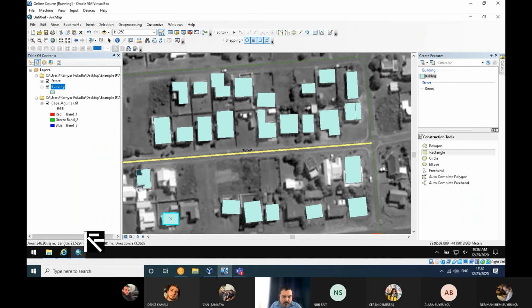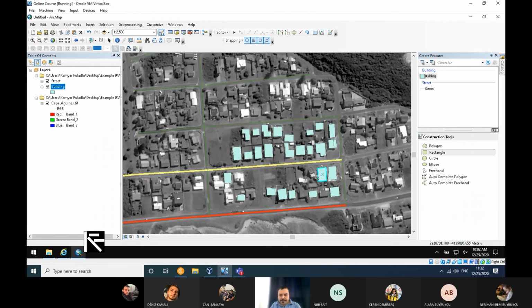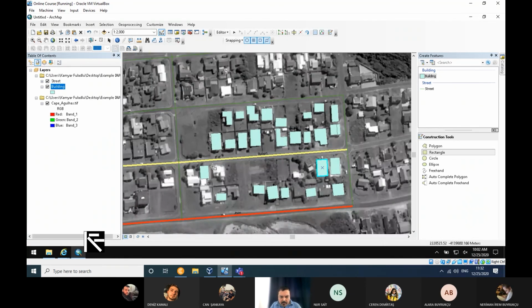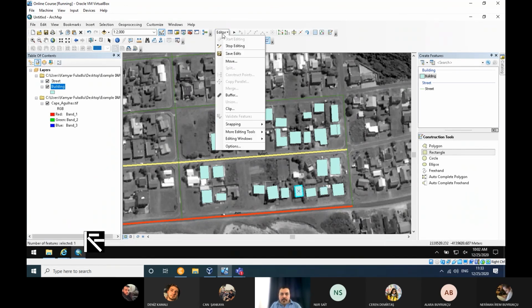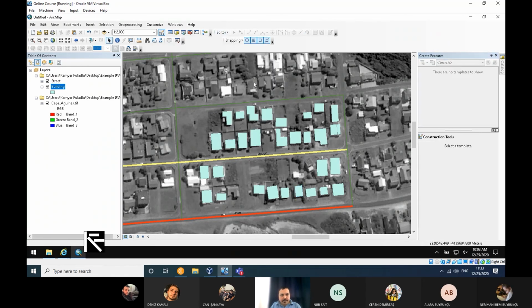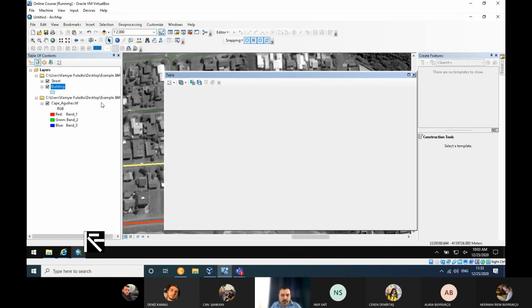Since we need to save our time, therefore I'll just do it this way. Okay, it seems it's enough. Maybe a few more here. Okay, that's enough. You need to save it, stop editing, and start to give some attributes.